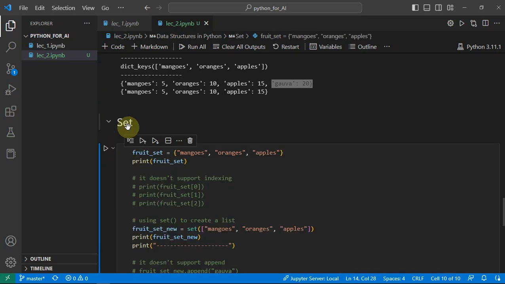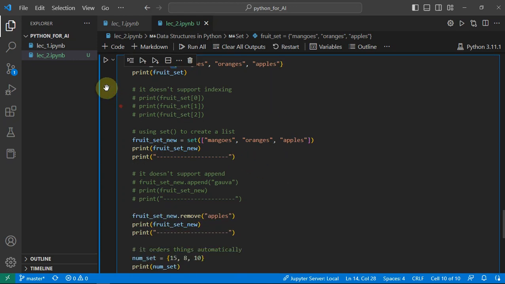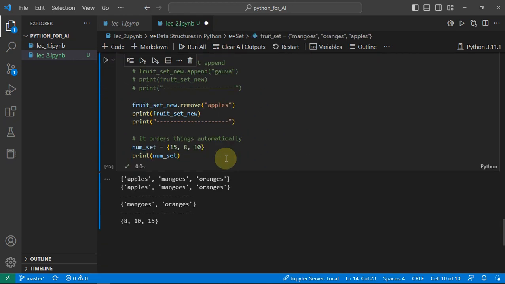Then we have the set, the fourth data structure, and it also uses curly braces. Why do we use a set? When we want things ordered in the data structure, or we don't want duplicates. Let me execute it first, and then I will make you understand that.